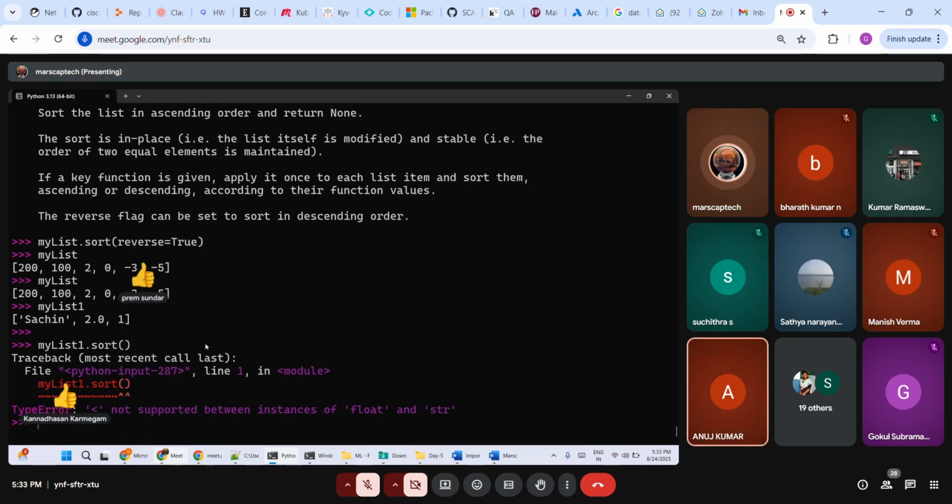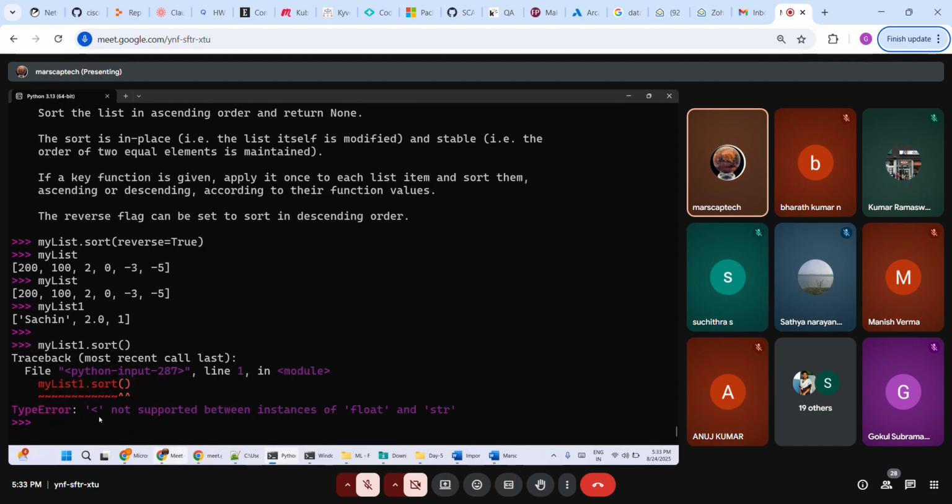Yes, sir. Why can't you sort it? Because the internals of the Python algorithm use less than or equal. See, there are a lot of ways in which you do sorting, bubble sorting, priority sorting, heap sorting, so many things are there. But all these depend on some mathematical operations, preferably comparison operators, greater than or less than. You can do greater than or less than only when these entities are the same. Here it is a string, here is a float. You cannot compare, so this kind of sorting will fail. You can have only integers, it works. Only numbers, it works. You can have a combination of float and integer, that will also work. But when you have a mix-up, it won't work.